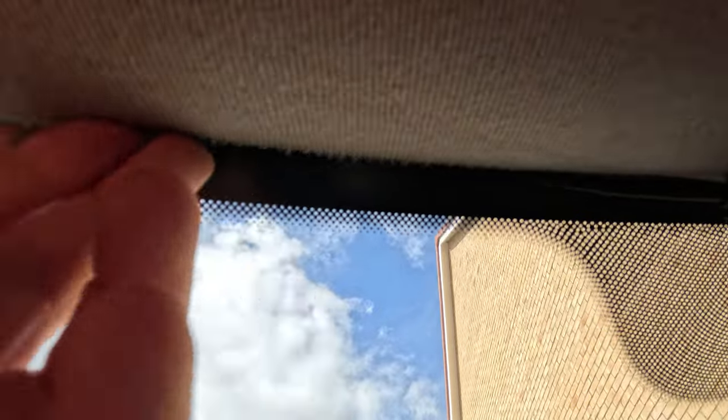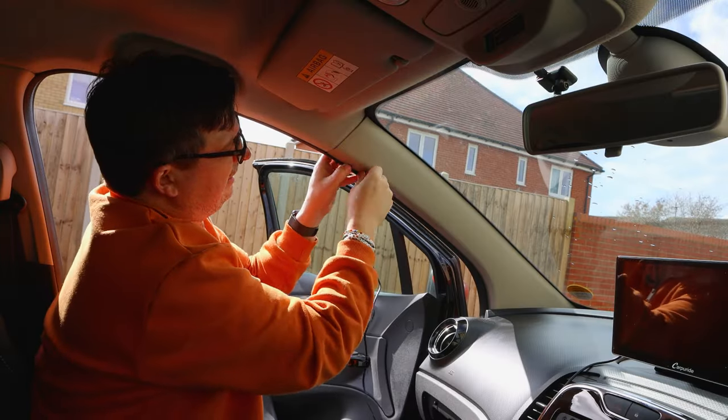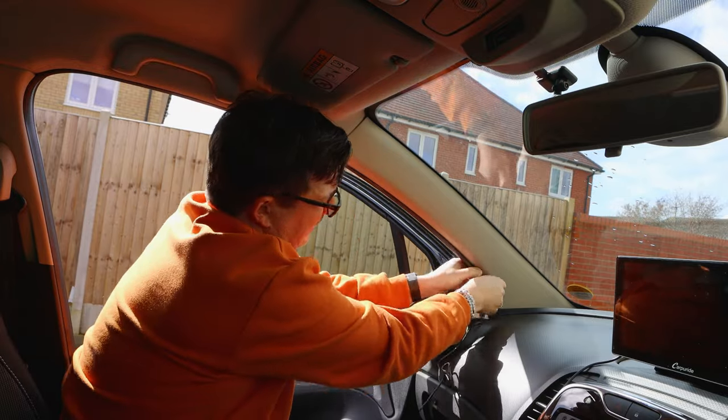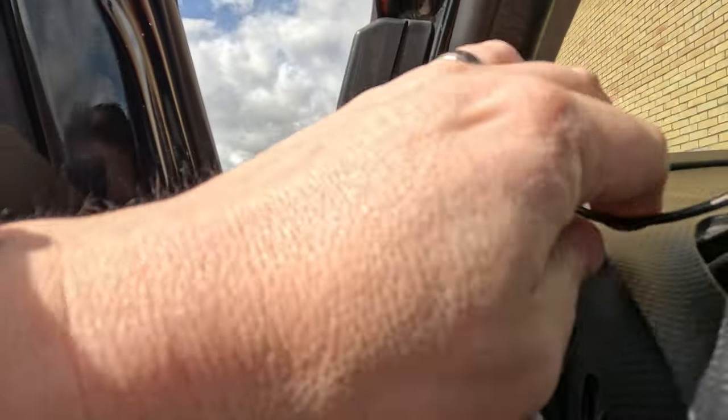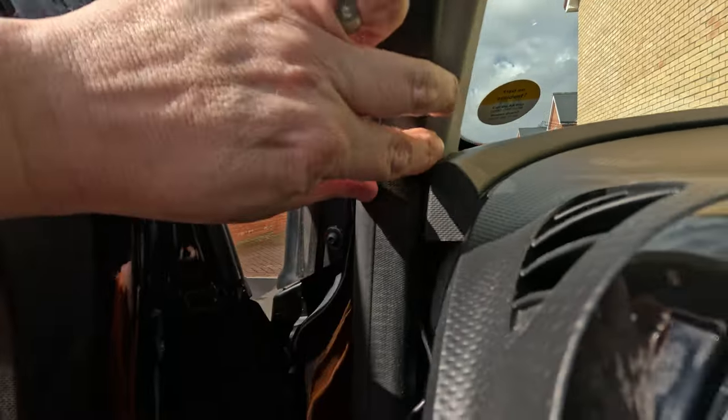Okay, so it's quite hard to see, but the cable is tucked in behind here, and then it runs down, and then it sort of leaps across and goes slightly under this bit of plastic, and we're going to use the rubber door seal here to hide it in. Okay, so it's just a case of bringing all the cable down, getting it nicely behind everything.